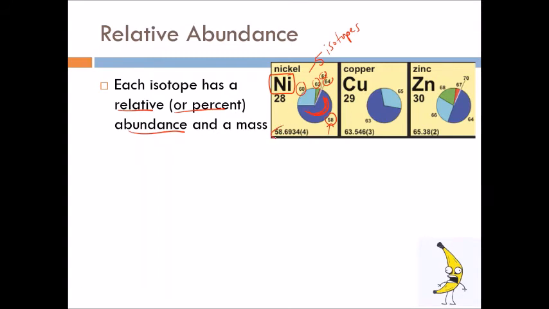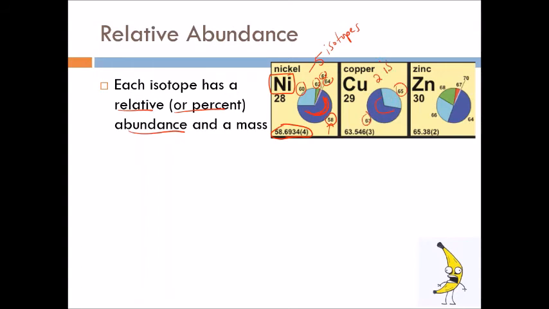And that's why you'll see here that the average atomic mass is closer to 58, because the majority of the isotopes are 58. There is this other section, a little bit over 25%, that are heavier, and that's why you see 0.69 in the average atomic mass, because it is a weighted average based on the abundance of each isotope. The copper example here is a little bit easier because you have 63 and 65, only 2 masses.